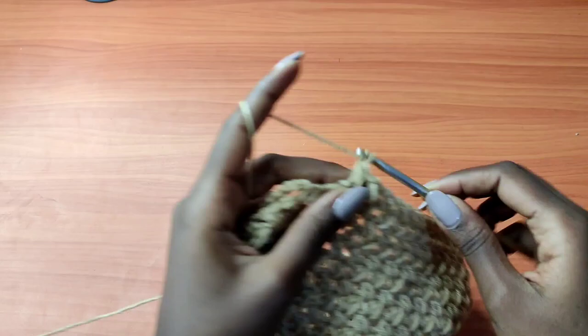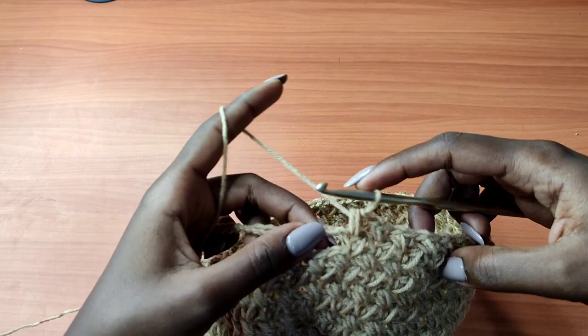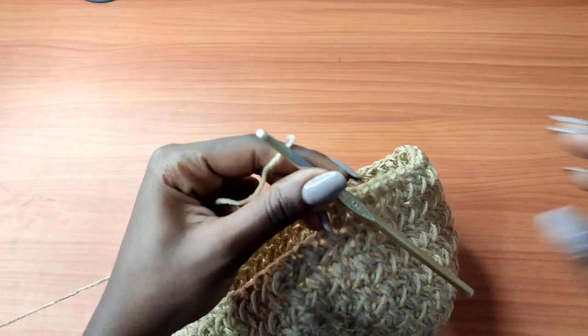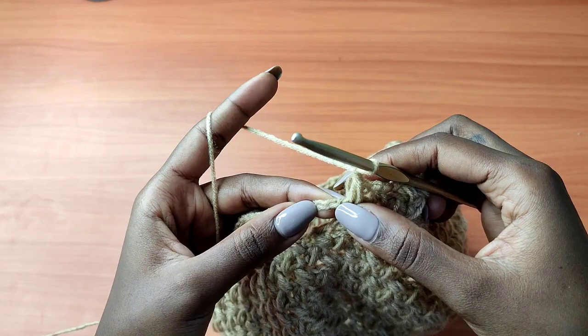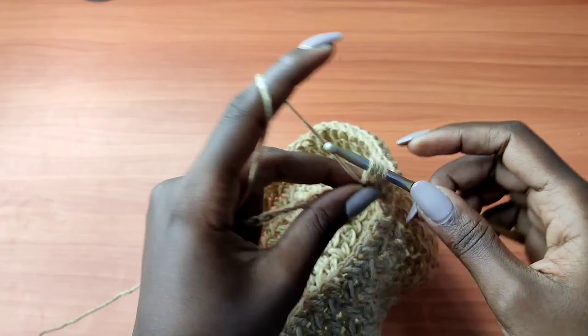Alright, so we are placing our last bean stitch into this very last bean stitch before the chain. Now, we're going to chain one, skip one chain, there's a chain there, hope you can see it. There's a chain here, so you go into the next chain with one bean stitch, chain one, skip one chain, one bean stitch into the next, chain one.